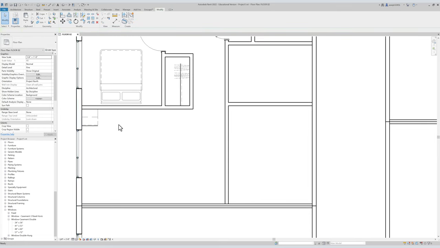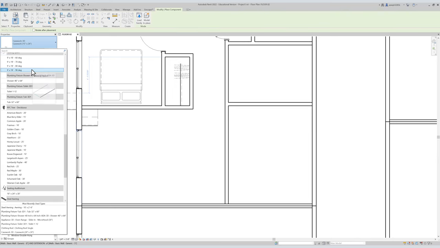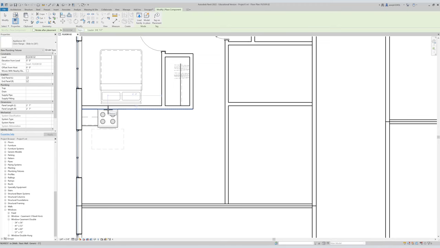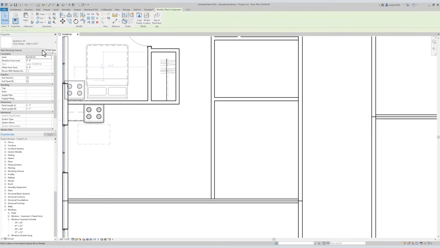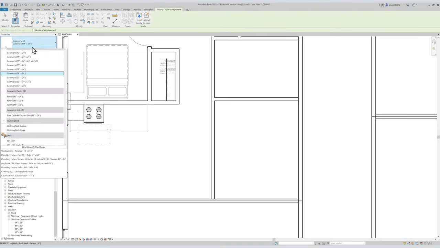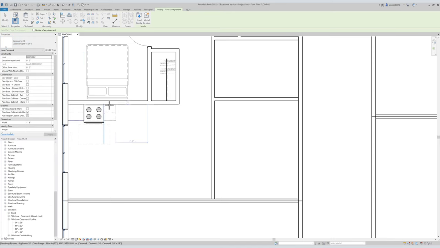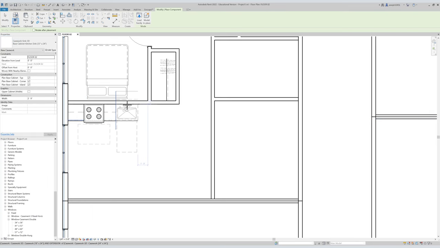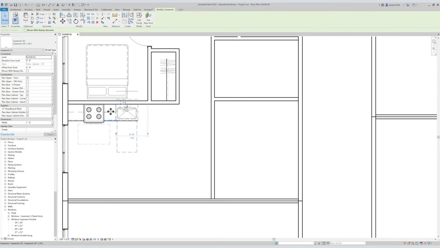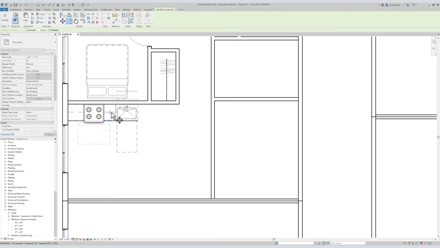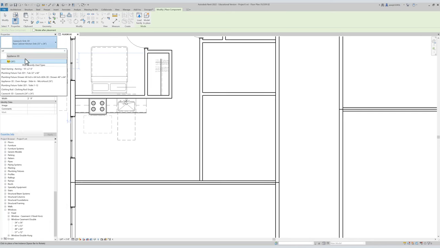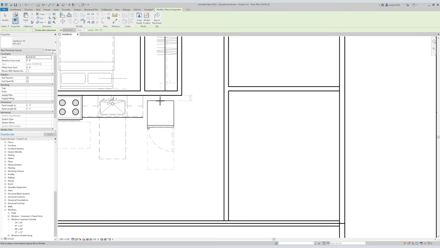Oop. All right, I don't want to do all that. I don't want to jump around and just do a bunch of casework. Let's do a stove range. That's what we call them. Okay, let's do a create similar so we don't have to search so much. Let's do an 18. All right, let's do a sink. Let's do another one of these. Let's just copy it, SE, SE. Do CM, grab a fridge. All right, fine.